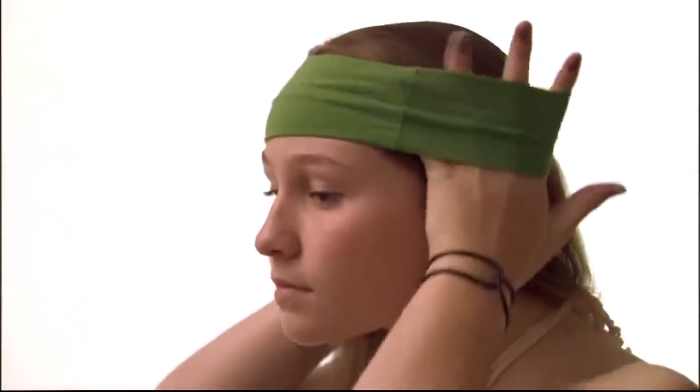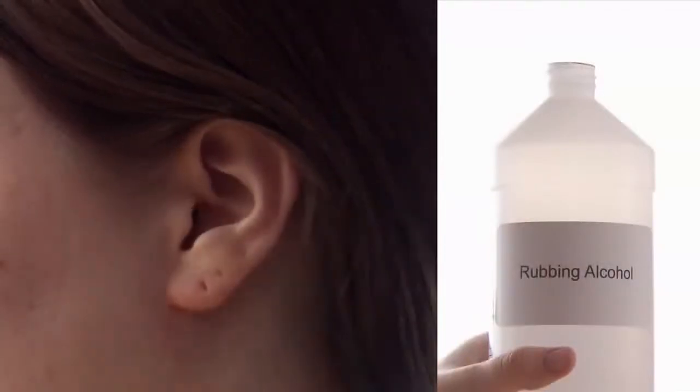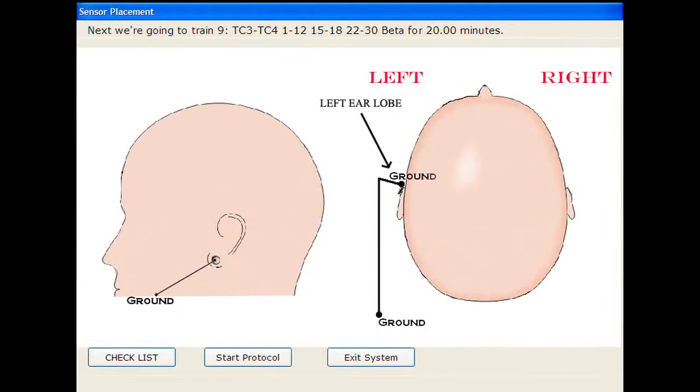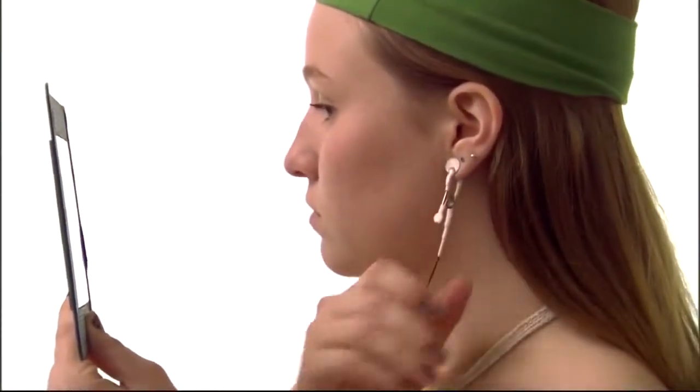Remove the headband from your accessory box and place it on your head just above the ear. Wipe the earlobe with a little alcohol for better contact. Now let's return to the sensor placement screen. There are several configurations. In this configuration, the black ground wire clips to your left earlobe. A mirror can be helpful in placing the clip.